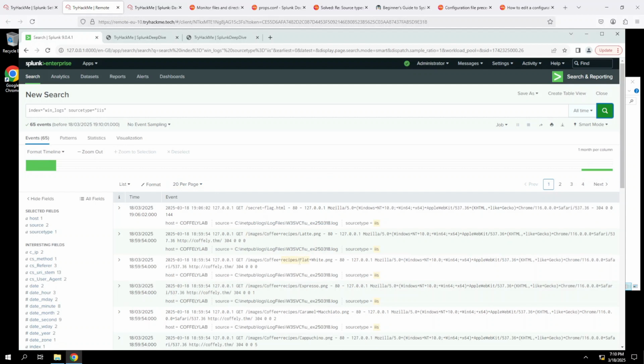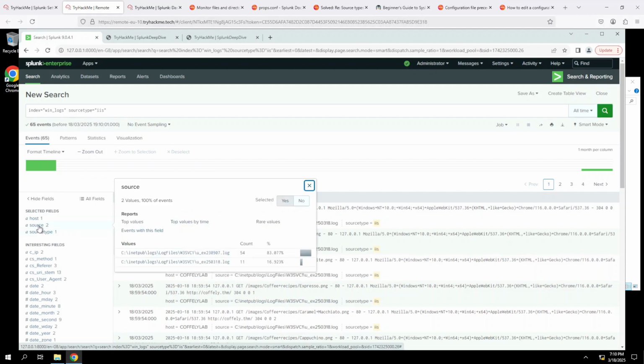Logs from the Coffee website reported back, and let's see what sources are available here. Okay, these are the two values available as source.